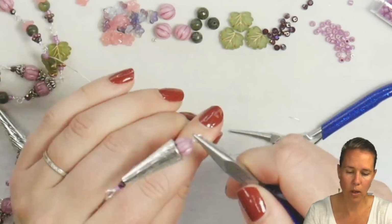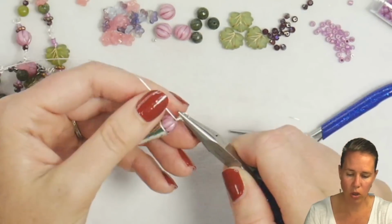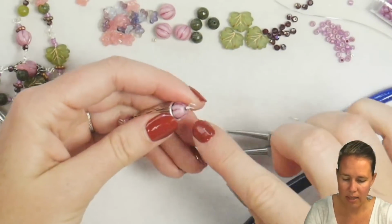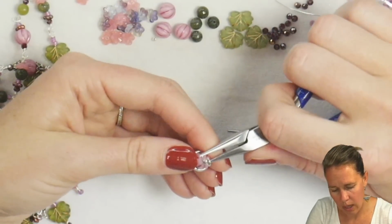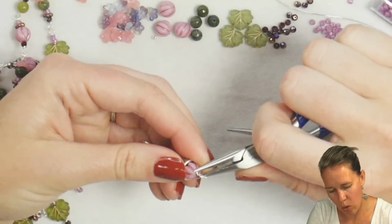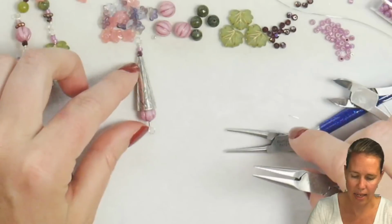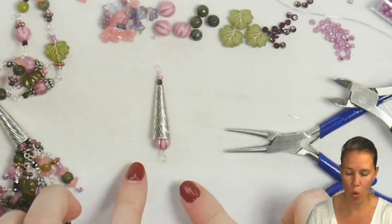From here, I'm going to coil just like I did previously. Fill that section with your coil there, and then once again, trim off. Now you see how it has that little tail there? Go ahead, hold, and squash down that extra little tail. Once you have that squashed down on your project, and this is the hardest part with the wire working, we're going to proceed with some little flows hanging down. That's going to be the start of your wire working skills.